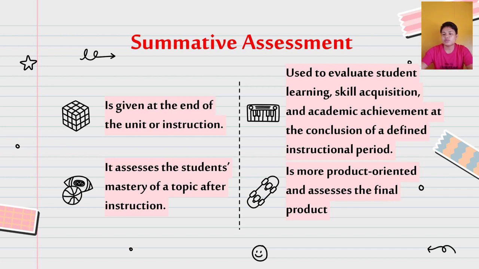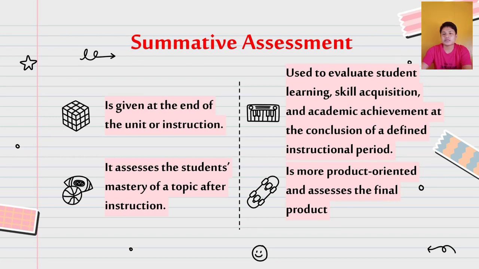It is also more product oriented and assesses the final product. So summative assessment is not only to know the knowledge and the skill they acquire, but it's more product oriented, no, and assesses the final product. It's more on a portfolio, no. See, it is their overall performance after the instruction or the unit, no.